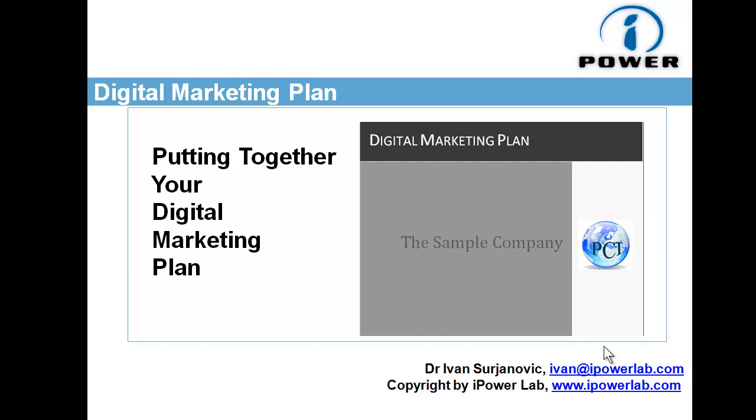Today you're going to be learning about how to put together your digital marketing plan, and this is all based on what you learned in previous sessions of this course. For example, you will be applying whatever you learned on internet and digital marketing strategy in session 2. Also, you will be using tools that you used in the session on online marketing research tools. Then you will be applying tools that you used in the web analytics session, etc., etc.